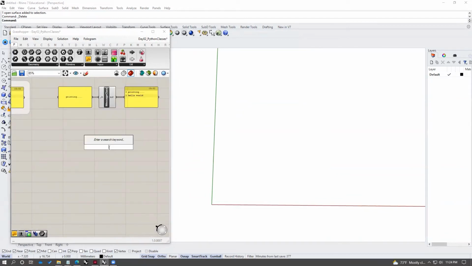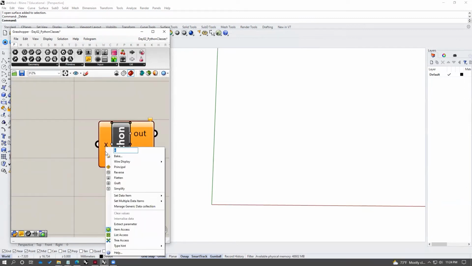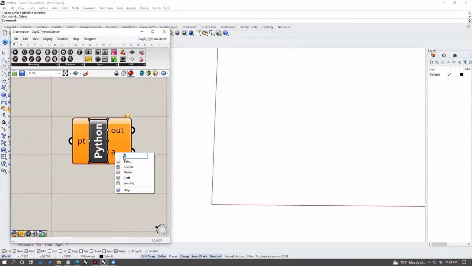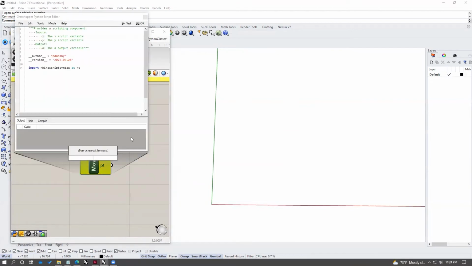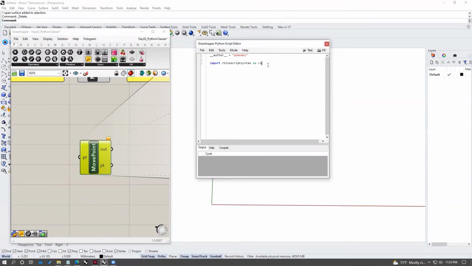In this example, we're going to make another GH-Python script. Now we just need a point input and a point output, and we can say double click to open it. Up at the top, we're going to need to import the Rhino script syntax as rs, as well as scriptcontext as sc, and I think that should be it, but we may need some others later. And just to make sure we are in the Grasshopper document, let's type sc.doc equals ghdoc. And now let's build a class.